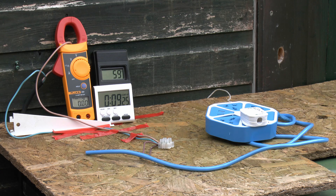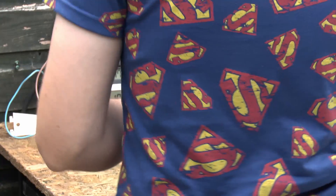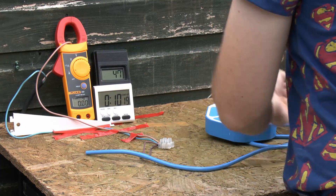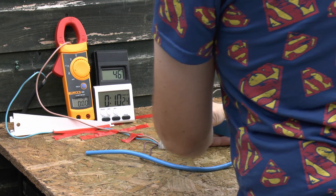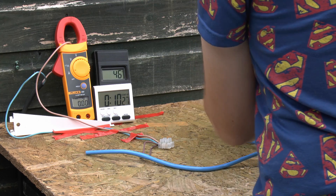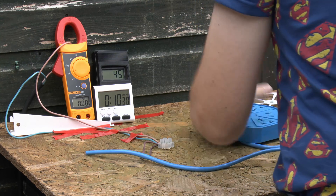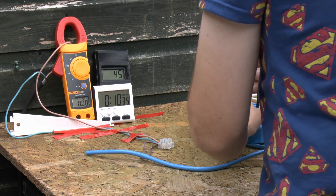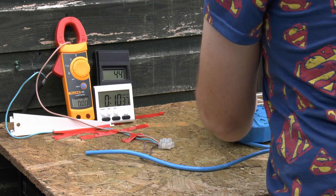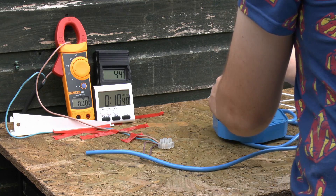The current has dropped away to nothing - something has gone open circuit. Temperature is only about 58, so that's nothing excessive at all, and it's now falling because the current is off. While I poke about and dismantle the thing, the issue was that the contacts are so crappy that the heat has caused them to open and they no longer grip the pins of the plug. So that particular socket is now essentially useless - and that was only at a fairly moderate temperature, with the cable at only about 50 degrees centigrade.